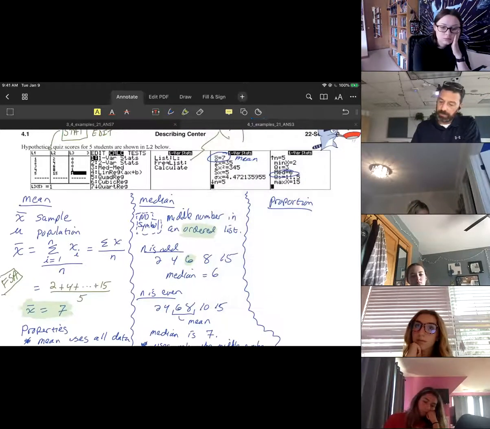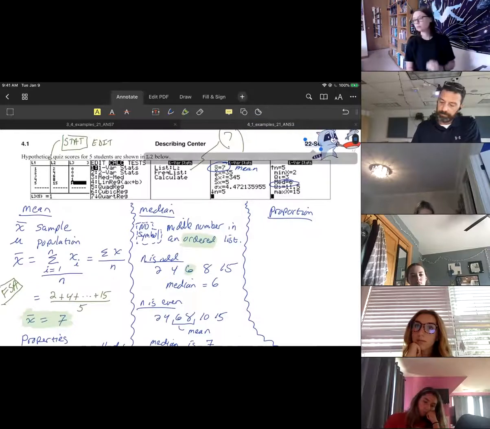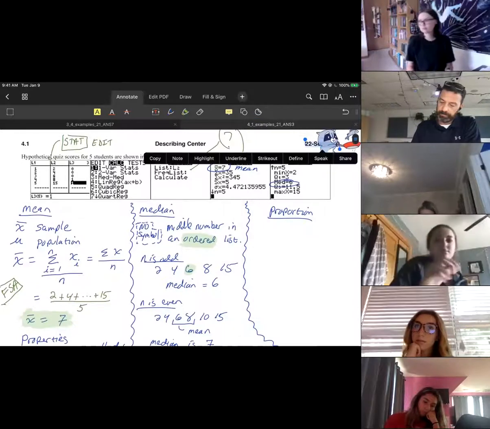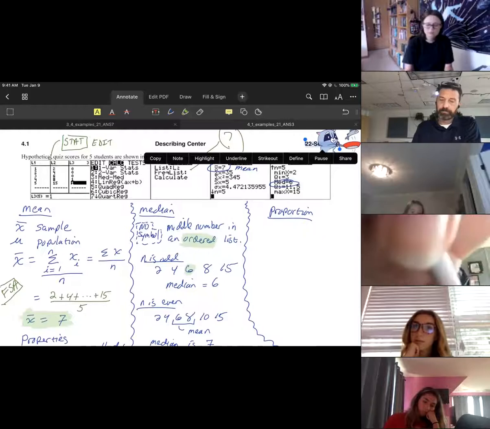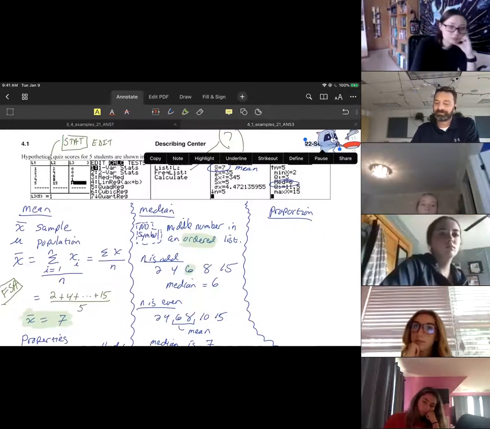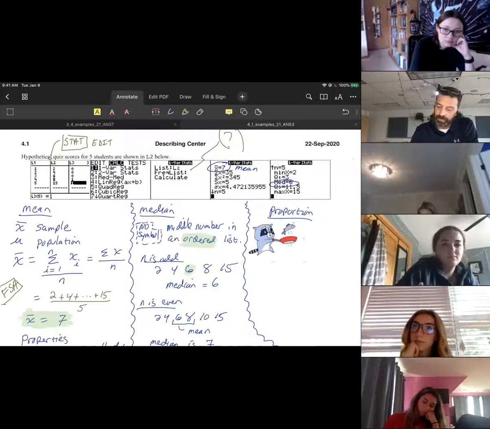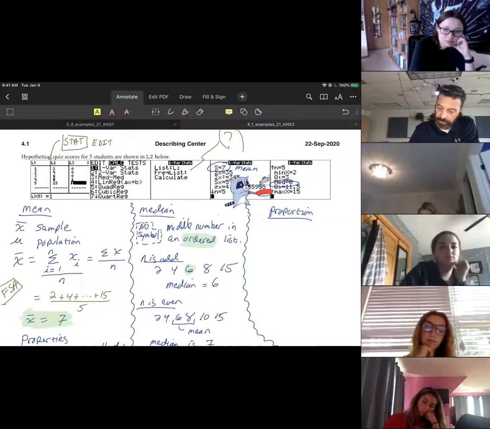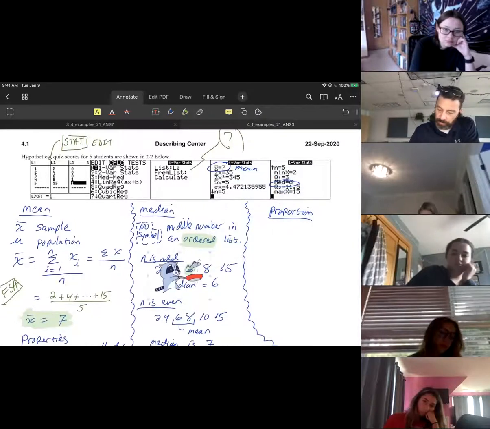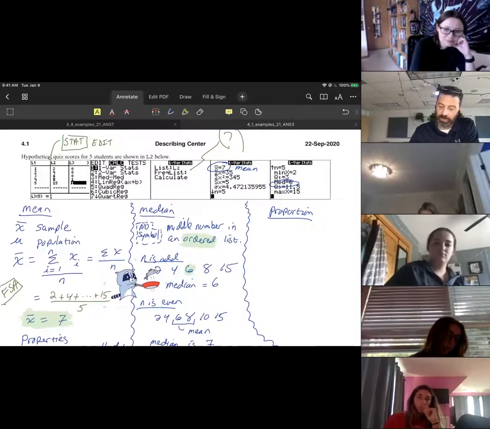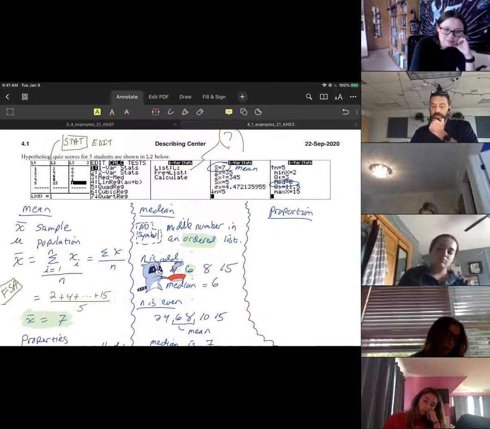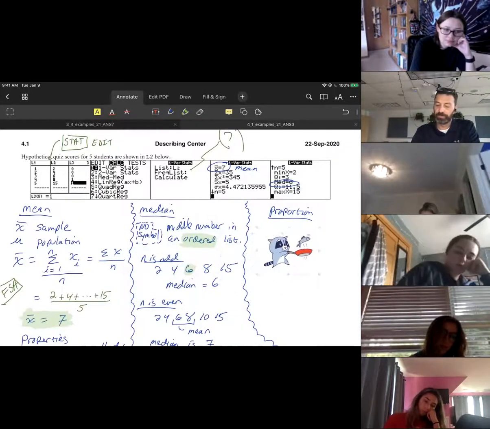Okay, I hit the wrong button, and I don't know why the voice needs to sound so depressed, but the median on the calculator, which the fish is pointing to, agrees with the median that I found by hand. Obviously, with a bigger data set, it would really be annoying to put the numbers in order and then find out where the middle number is.